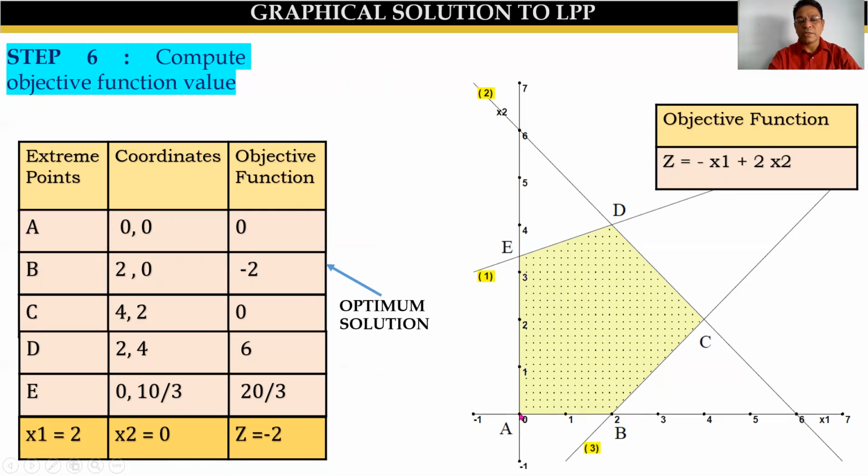Someone may say that, okay, since it's a minimization sum, I will take x1 is equal to 0, x2 is equal to 0, and this is the final answer. No, in that case, we will get z is equal to 0, but we have another solution which is better than that because it is a minimization sum. Now understand here that the z value can be negative, but the decision variables are not negative. The decision variables are positive. The value of z can be negative because it is a minimization sum, but these values should not be negative.